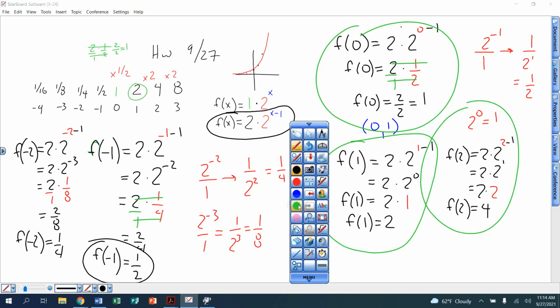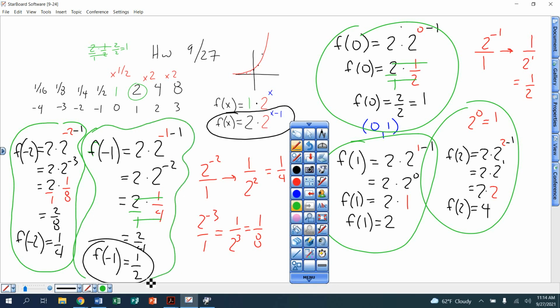All right, so you can see when you're plugging in negative numbers in for x, I want you to see what's happening with that equation. A negative exponent is the same as flipping it over and having it be positive. Any number to the 0 power is 1. You need to know that. Any number to the negative power is the same as flipping it and having that negative exponent become positive. That's how I'm getting these small numbers. If I plugged in negative 3, that would be 2 to the negative 4 power.